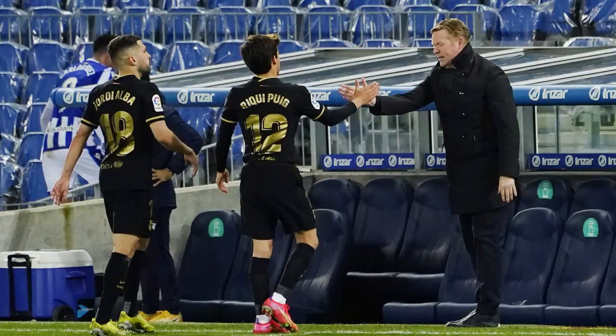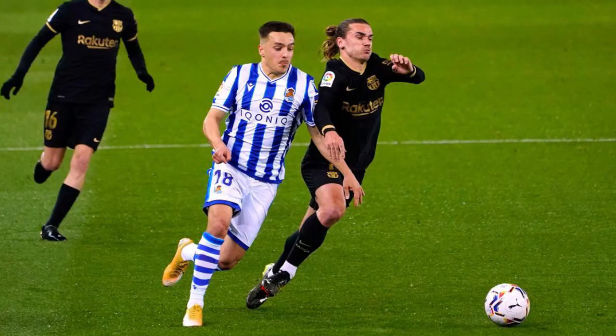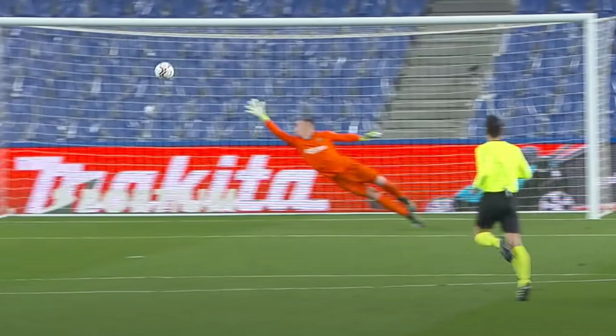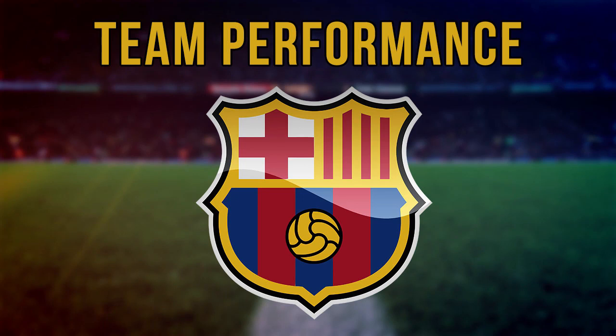The reduced urgency and intensity, though, allowed Sociedad to get back in the game as they scored what would have been the goal of the game had Barca not scored their sixth goal. But Anoeta with some wonderful combination play with Fernandes, who came on as a substitute, fired a rocket of a shot past Marc-Andre ter Stegen, who really had no chance. But like I said, that would have been the goal of the game if not for Barcelona's sixth.